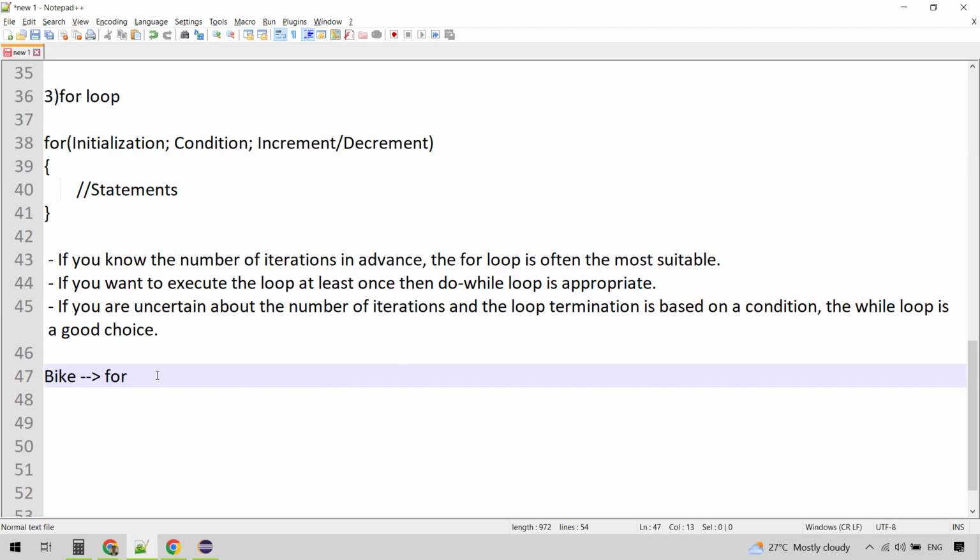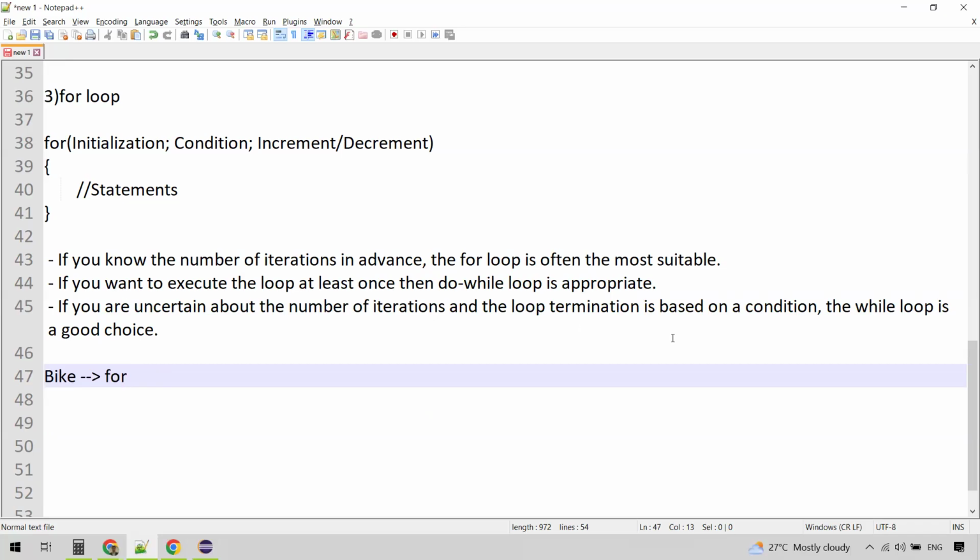And you know the distance to travel and the amount of fuel required to travel that distance by bike, right? So in such a case, we can use a for loop. You just need to imagine it like a starting point, the initial point, if translated to a for loop, the end point is the condition, and how much fuel you need to travel the distance will be your increment or decrement operation, right? Then you can actually use the for loop.